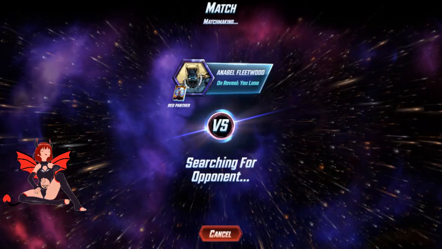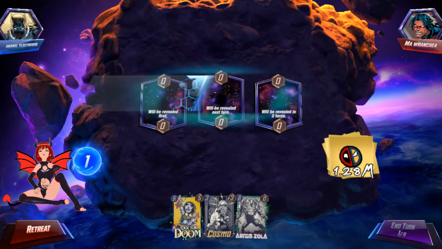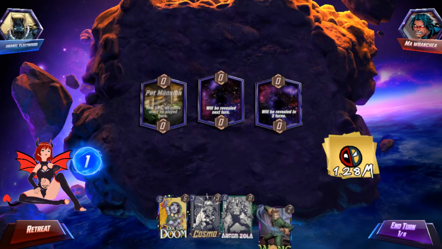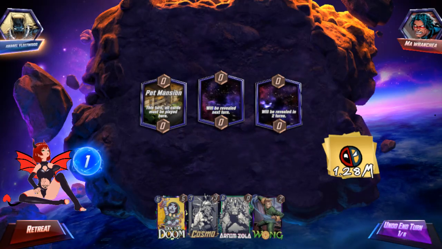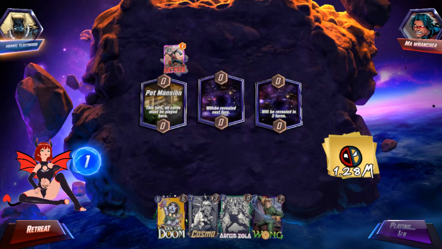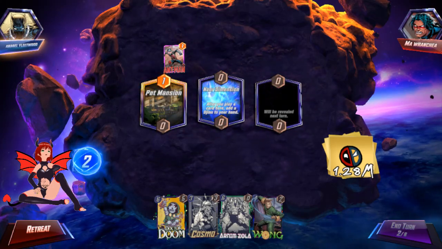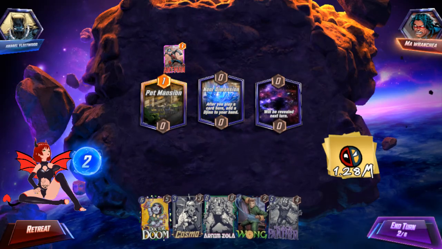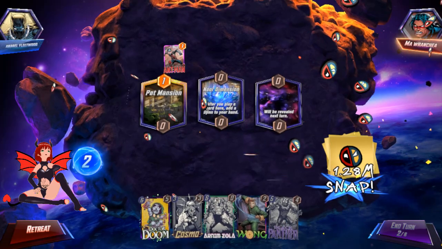Right, let's see if I can get this deck to show one good time. The concept's the same, regardless of what you do. There's Ant-Man. There's the one, the Black Panther and the Art of Zol, we snap. Thank you.